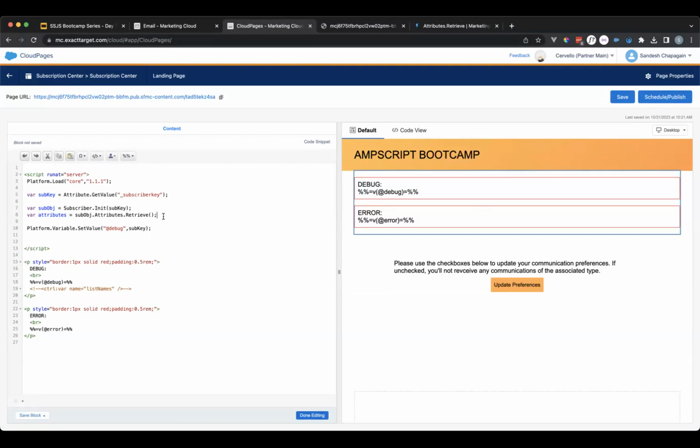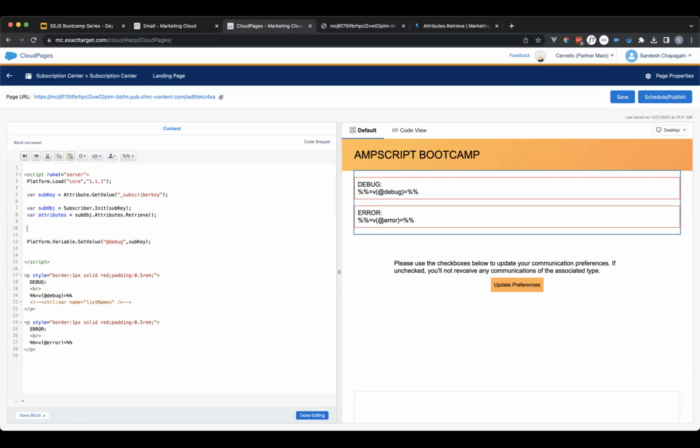There will be documentation from various websites on what this would be like and how to parse this, but I just like to do trial and error, because there are only two or three possibilities that I've found in my experience to be faster than going down the documentation rabbit hole. So what I would do is, I don't know what this is, so instead of sub key, for example, here, let's try just doing attributes, right, and see what happens.